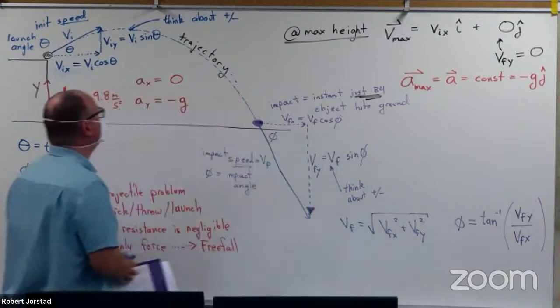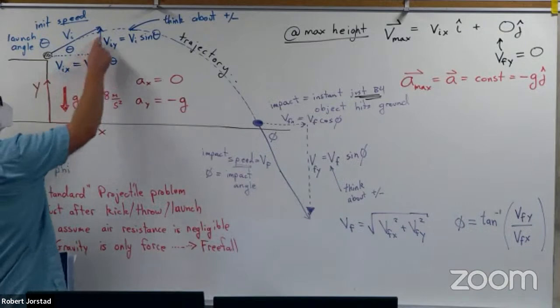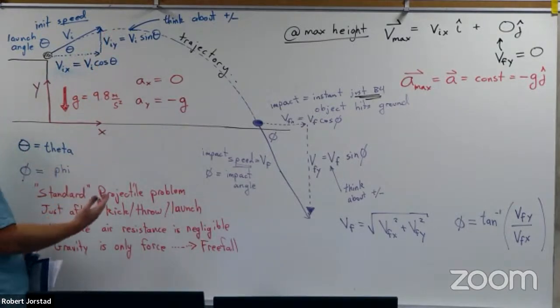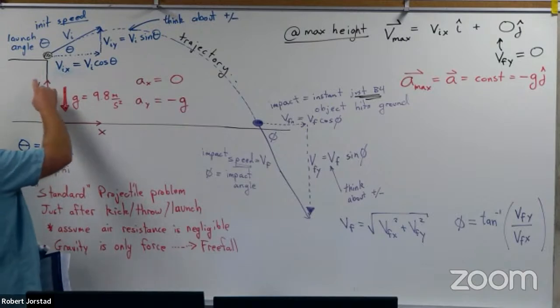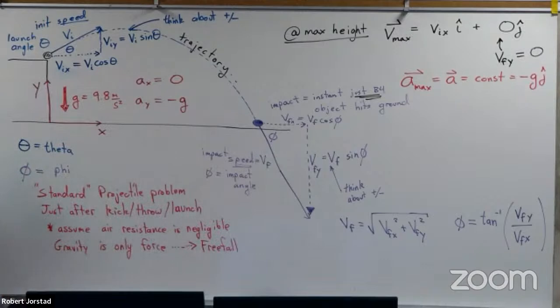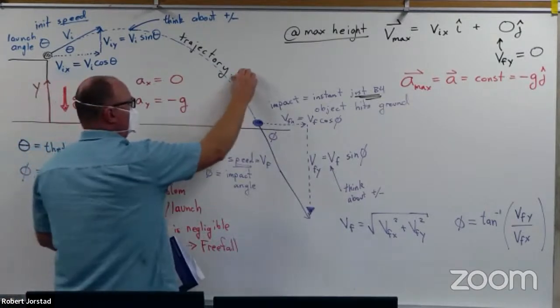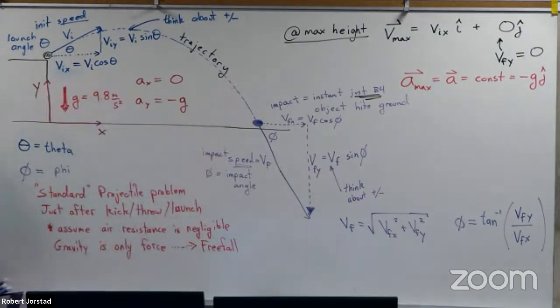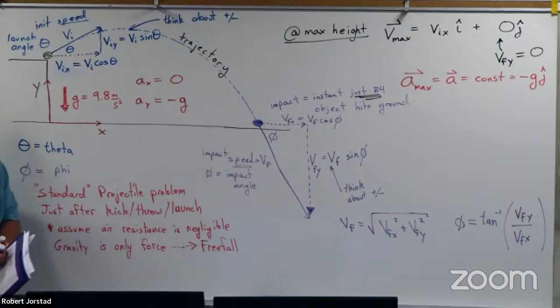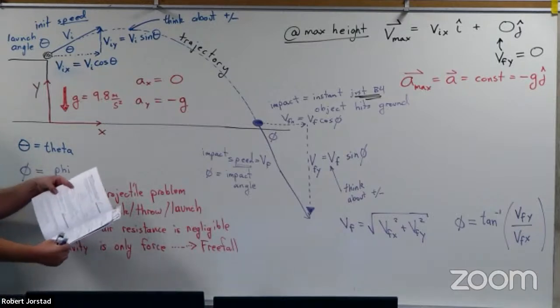Look at this one. It might take 1 second to reach the top and 2.5 seconds to get to the bottom. In this case, you can't just figure out the time to max height and double it to get the entire time of flight. That's like the common pet peeve I have. Students will be like, well, it worked for me in high school. That's probably because in high school, you might have used a level ground problem. So I just want to make that clear. If you want to know the tricks for level ground, it's not bad.